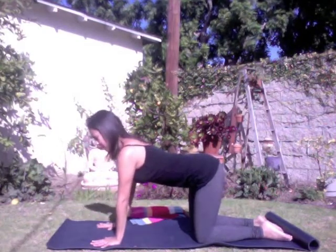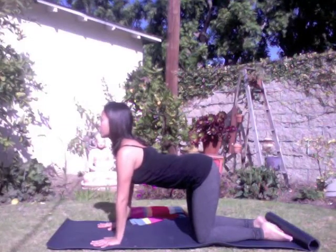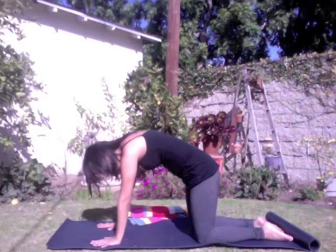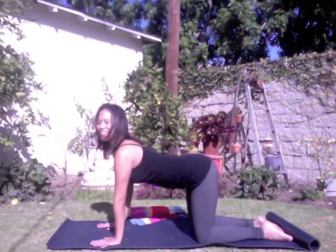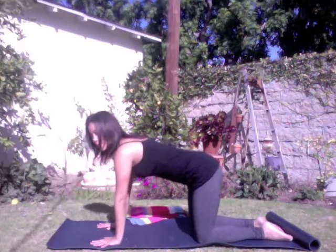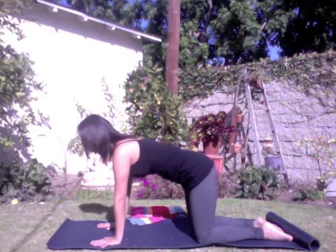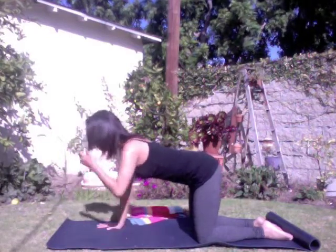So inhale, gaze up to the sky, draw the shoulders away from the ears, and then exhale, round the back, bring the chin into the chest. Inhale, gaze up, and then exhale, round the back. Good. Inhale, gaze up, and then round. Perfect. That is known as our cat-cow pose.